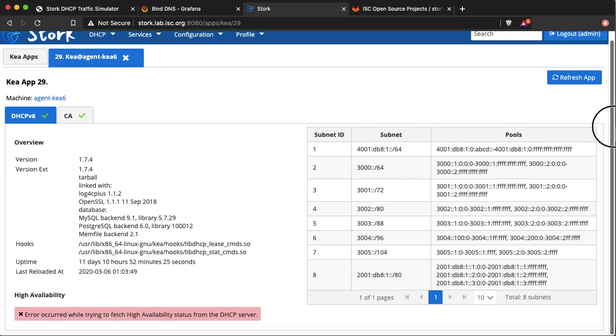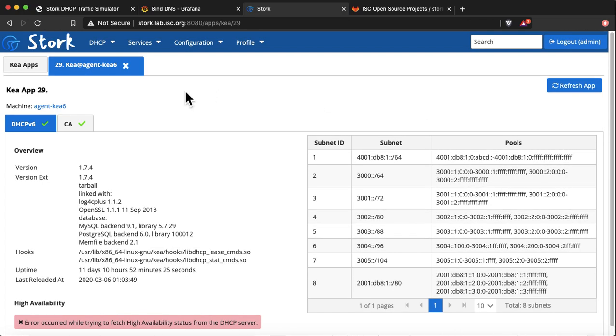Let's take a look at the details. This machine is not set up for high availability, so again, we have that high availability error. It shows all the same platform information over here. On the right, you can see that these, of course, are IPv6 addresses and pools.